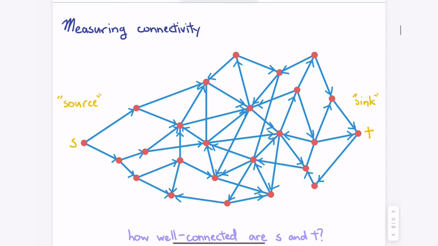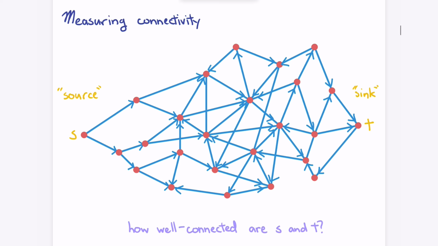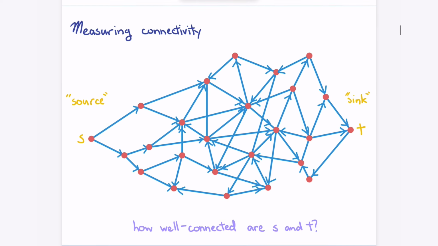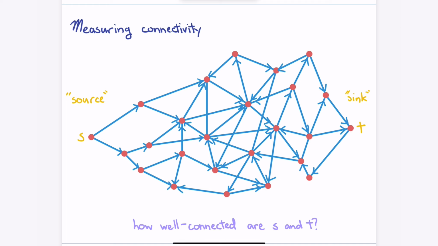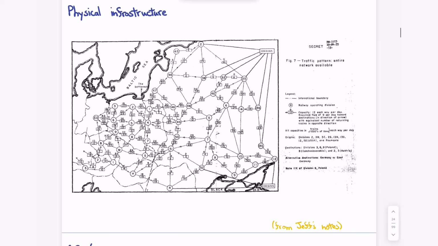So the example I'm going to use is max flow min cut. I've preloaded some slides I typically use in algorithms class just to get us warmed up in case you haven't thought about flow in a while. Flow is a very natural question. You're given some kind of graph, and at a high level you want to know how well connected S and T are. And there are many different ways to ask this question.